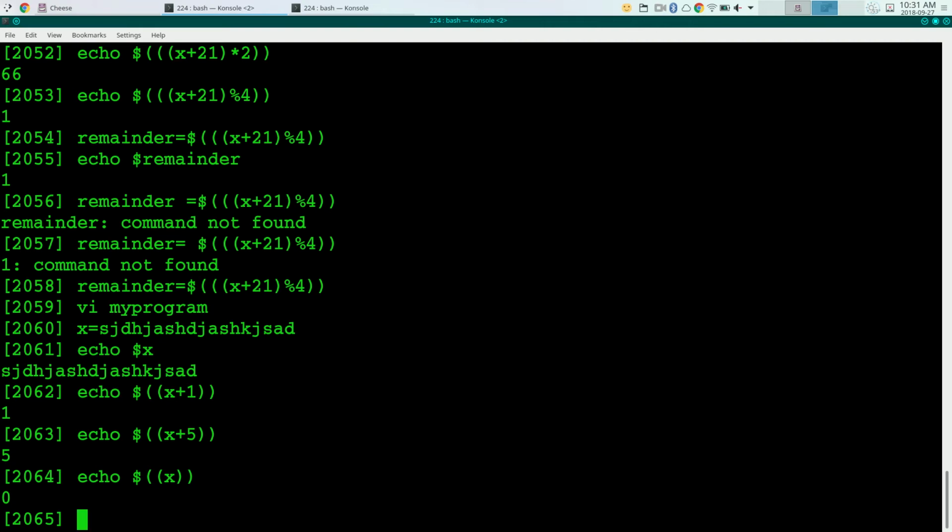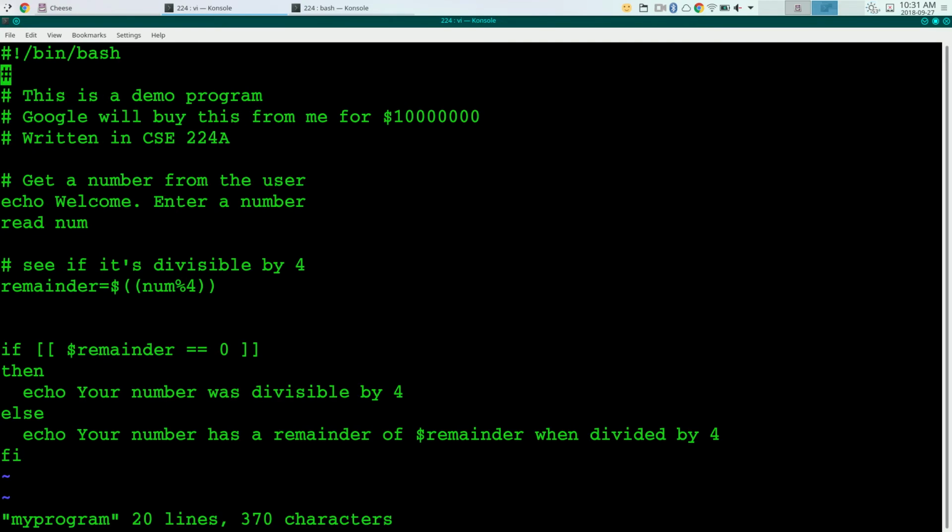But we can take advantage of that. So let's add something in here. What we'd like to do is know if the number that the person entered is actually a number or if it's some gibberish. Okay, we want to know, did they enter a number or did they enter something that's ridiculous? And we know that if they enter something ridiculous and we do a $(( )), it'll change to a 0.